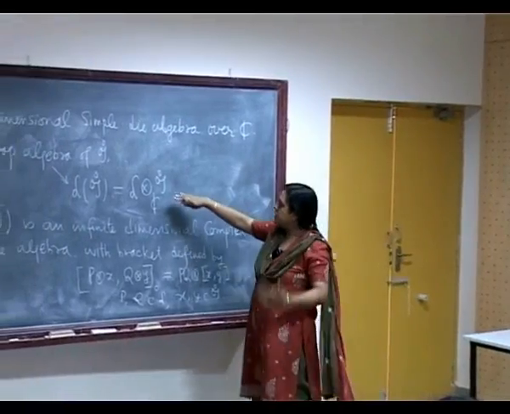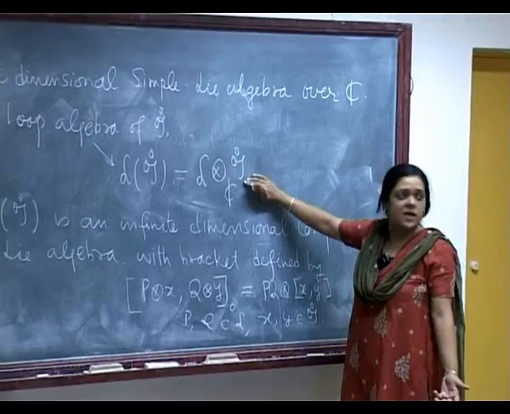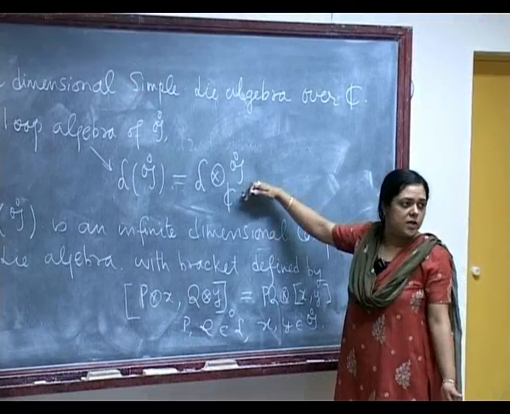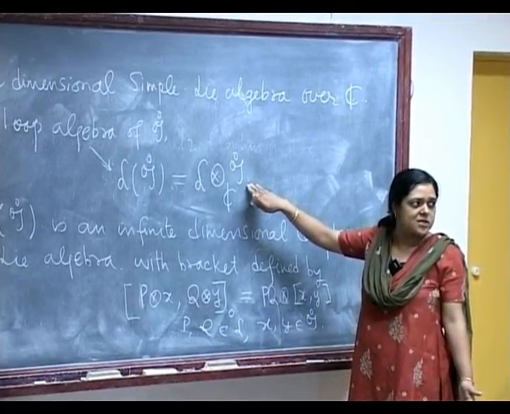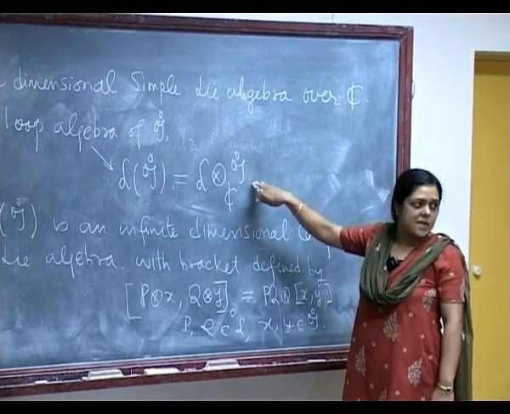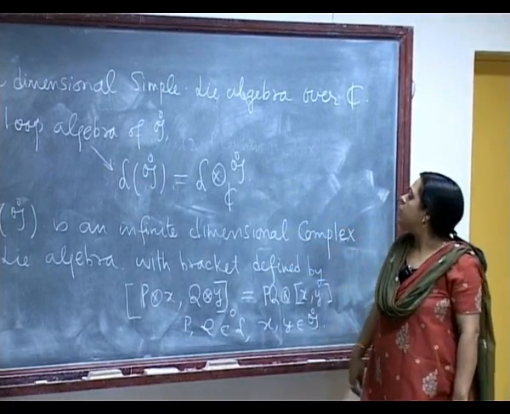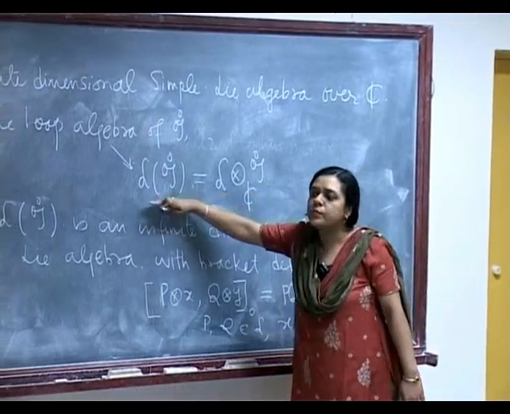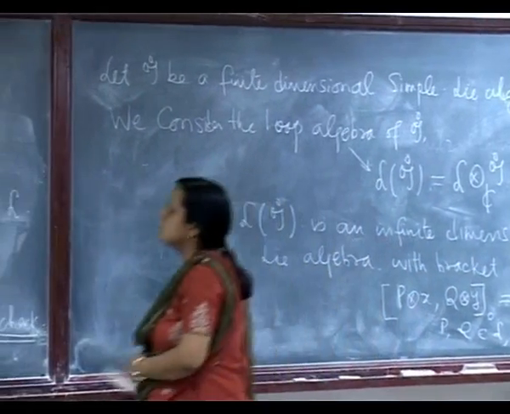Now, on G naught we have a symmetric non-degenerate complex valued bilinear form which always exists. And it is unique up to a constant multiple. Okay. On finite dimensional simple Lie algebra, yes, Killing form. So, we can always have that form and that will be up to a constant multiple, it is there. So, we can extend that bilinear form from G naught to LG naught. Okay. So let us see that.